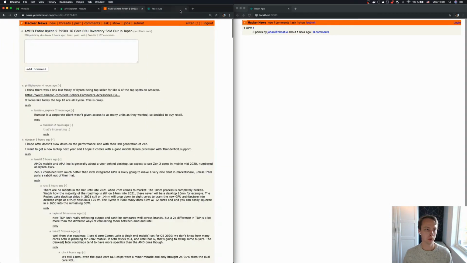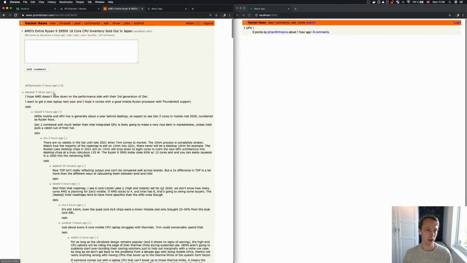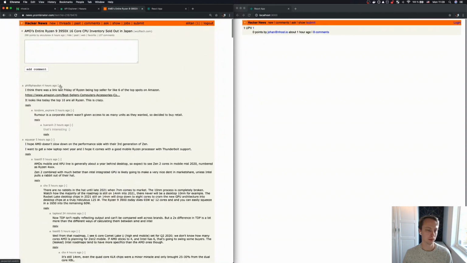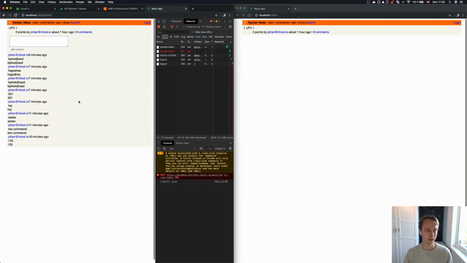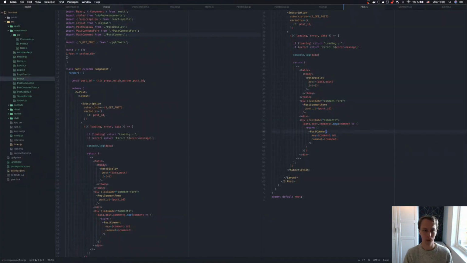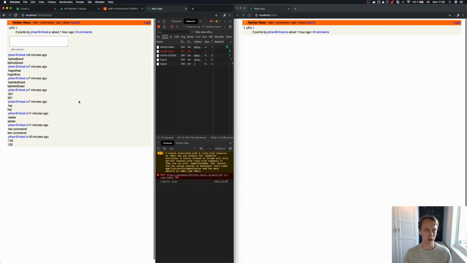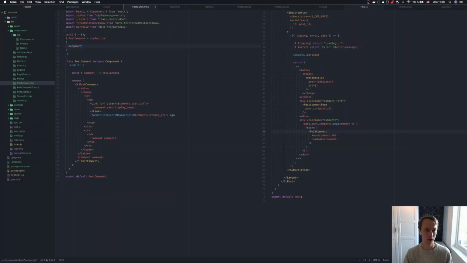Already looks all right. Ooh, you can hide these as well. Oh, they have like how many posts there are. For now, I'm gonna keep it simple. So I'm gonna do post comment and gonna do like margin, 5 pixels. Let's just do 10 pixels.